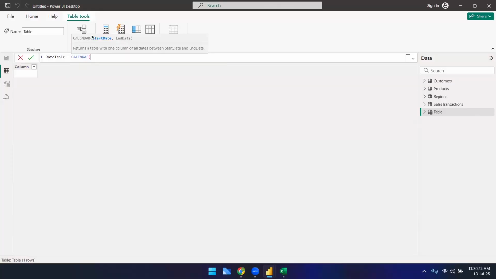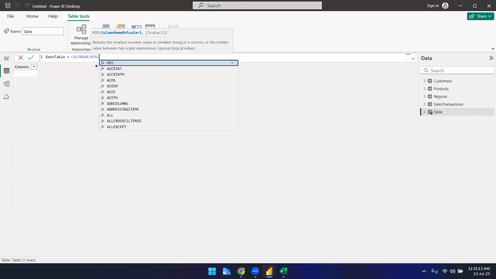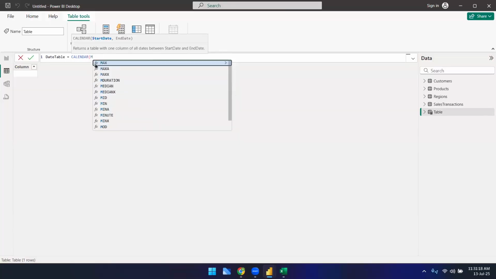When you write any function, in the brackets you give its parameters. So in the calendar, mention the start date and the end date. What should be the start date here? Let's say minimum of, or should I mention the date? Let us mention the date. Let's not get confused with all the aggregate functions and all.